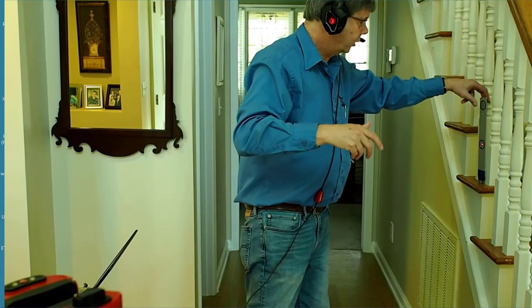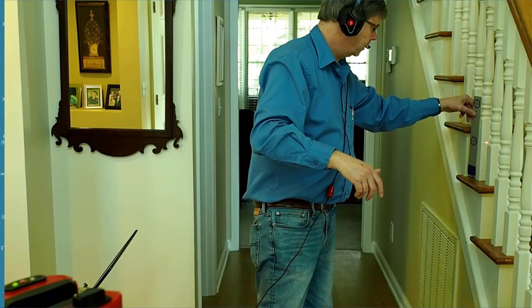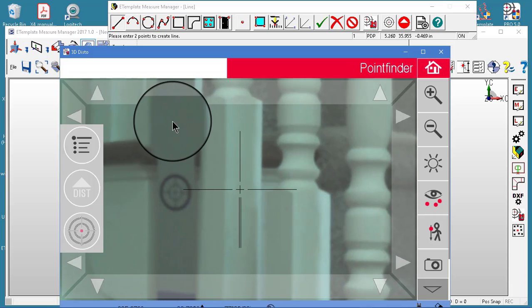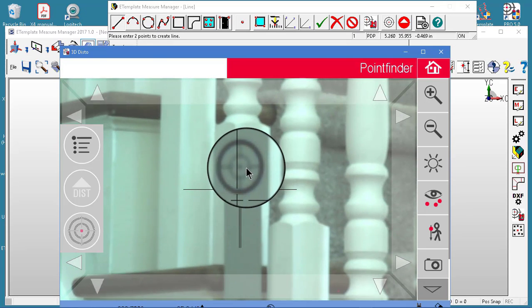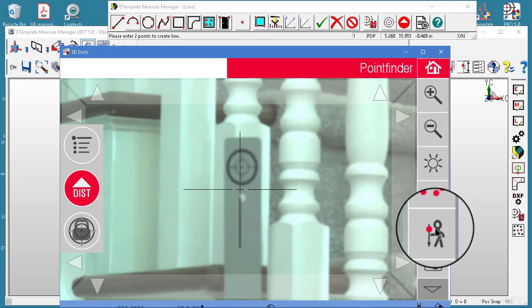Now I'm going to move the target so that we can develop a second point on the step. Come in here and we'll make sure we're in the tool.